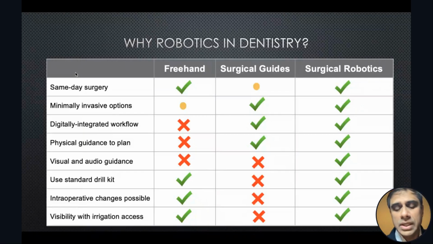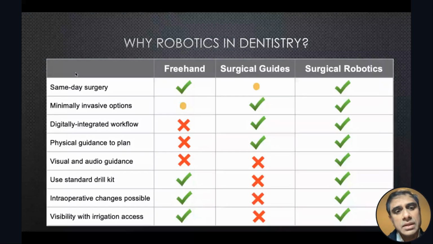Every manufacturer has their own surgical kits and everything, but it doesn't have to be unique to the robot. But if you use a static guide, you have to make sure that you have a surgical kit, and you have to maintain a lot of inventory for all these things. You have to make sure you have the right sleeves, the right keys, all the combinations. But with surgical robots, you can use any implant system. You can use any surgical kit that comes with the manufacturer. You can use any universal kit. There's really no restrictions on what kind of drills you want to use.